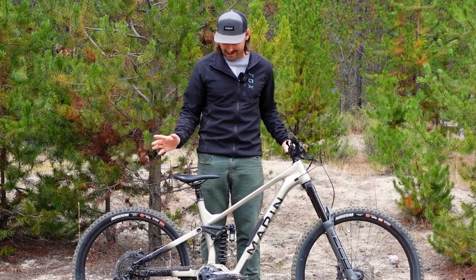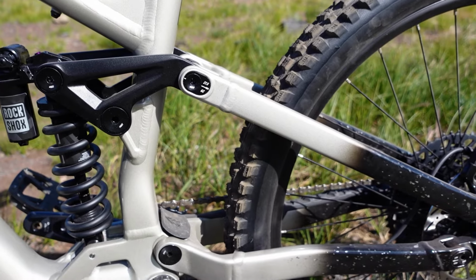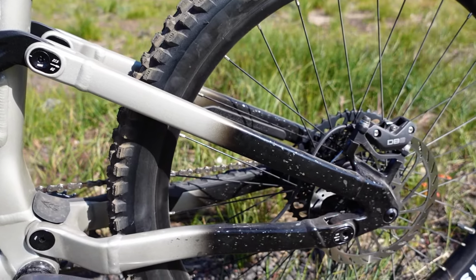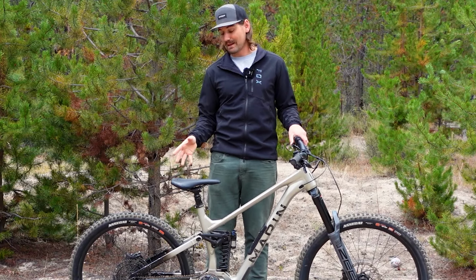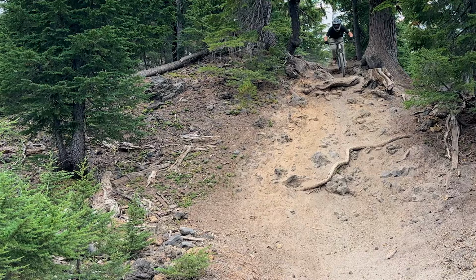For starters, I think, to my knowledge, this is the first Marin to ever feature a horst link suspension design, which Marin is calling the Multi-Track 2LT. According to Marin, this change from their standard linkage-driven single pivot that they usually use was needed to get the desired suspension kinematics out of this longer travel platform, specifically decreasing anti-rise.